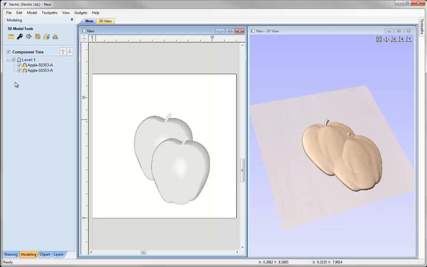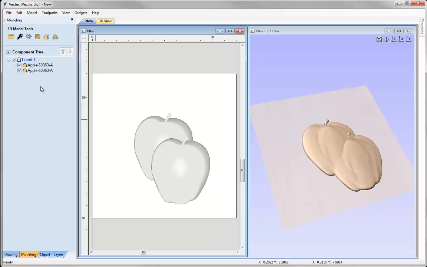Next we have the checkboxes that we've already looked at for visibility. Then on the levels and the components we get to these little icons, and these indicate the combine mode. If I hover over any of these, it's showing me the combine mode. For the level it's set to add, and that's what this icon means here. And for the components it's set to merge, and that's what the icon means here. We'll come back and look at that in more detail in a moment. Next we see the name that the level and the component have currently got, and that's very easy to change, and again we'll look at the method for doing that in a second. So that's all the things that we can see in the component tree there.